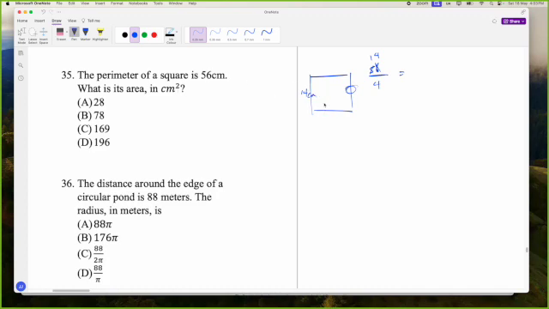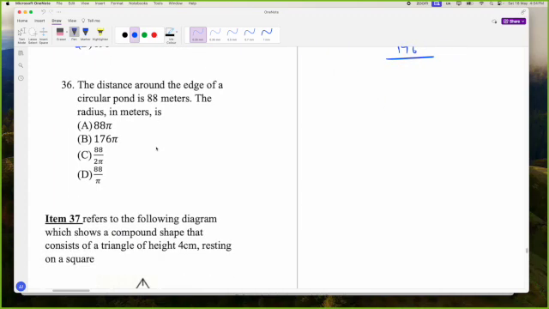So the area of the square will be 14 multiplied by 14. I could go 14 multiplied by 10 plus 4. So 14 multiplied by 10 is 140, and 14 multiplied by 4: 4 4s are 16, 1 4 is 4, 1 is 5, so 56. So 140 plus 56 is 196 centimeters squared. Let me know if you're having any problems.